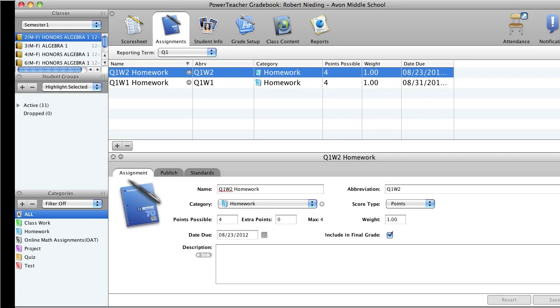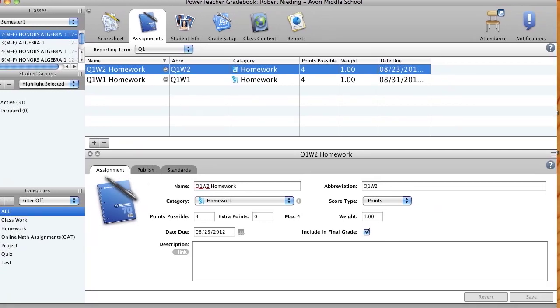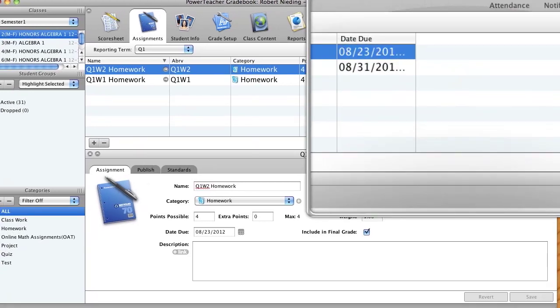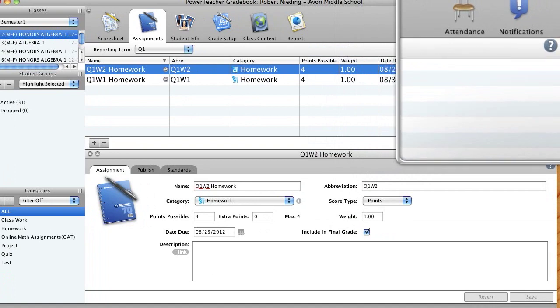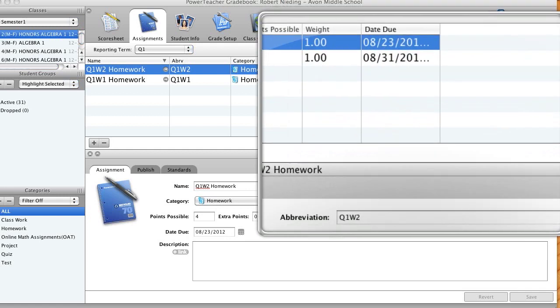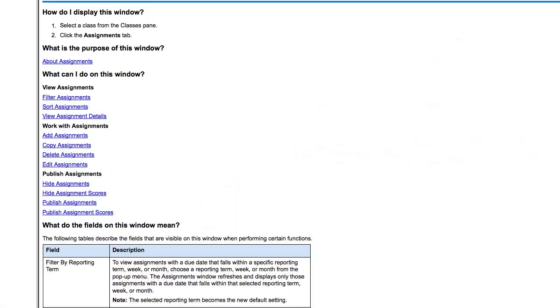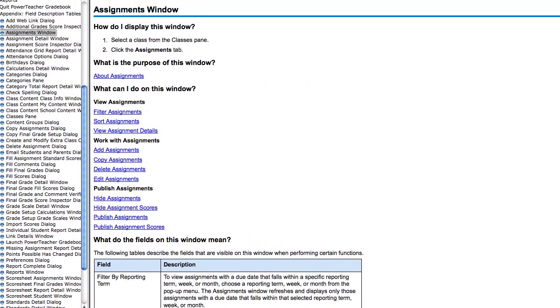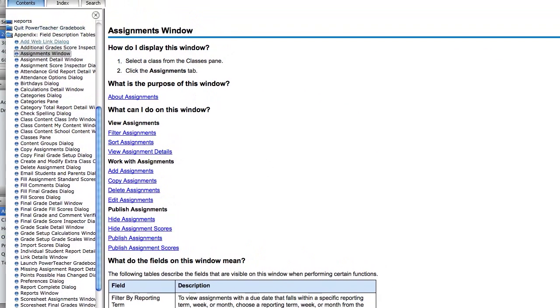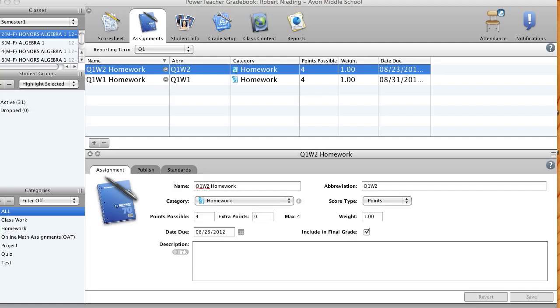The other thing I want to bring your attention to, and I can move my screen over a little bit, excuse me, the little help icons here. If you click on the help icon right here, that'll bring up something for you on the page, and it'll actually open up a separate browser, and that separate browser will give us some help topics. So it's page specific, because notice I was on the assignment window when I asked for help. I like that feature a lot.